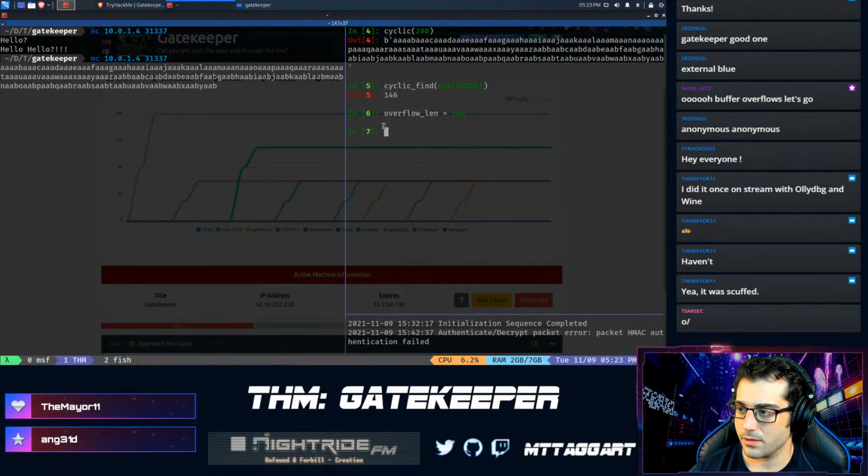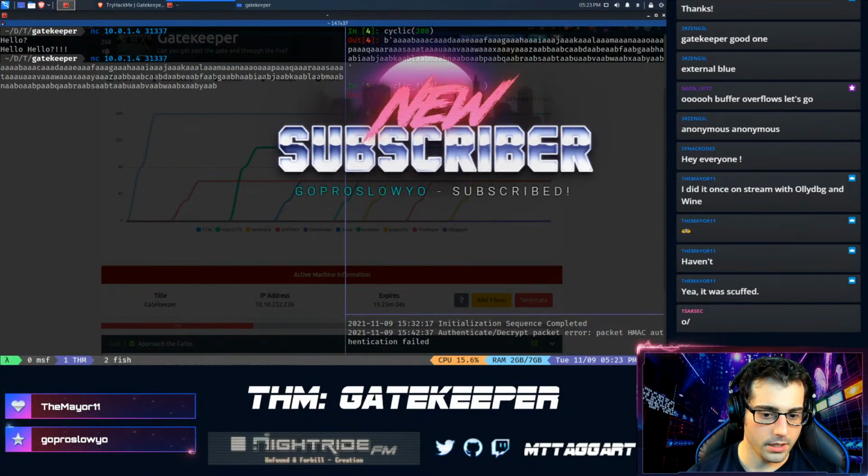Okay, so we've got overflow length 146. To confirm that, we're going to restart the debugger.